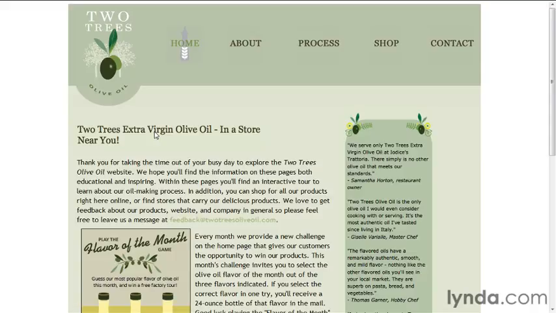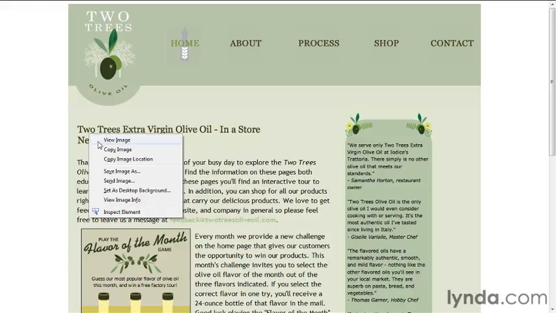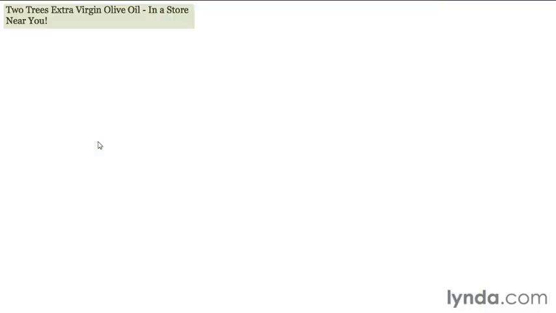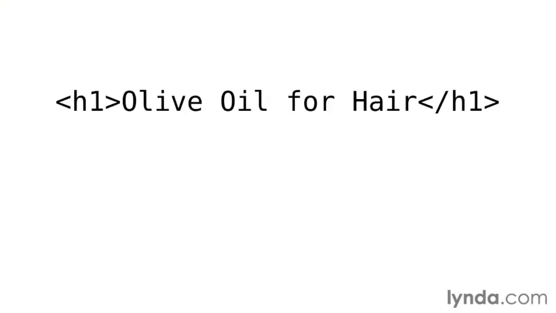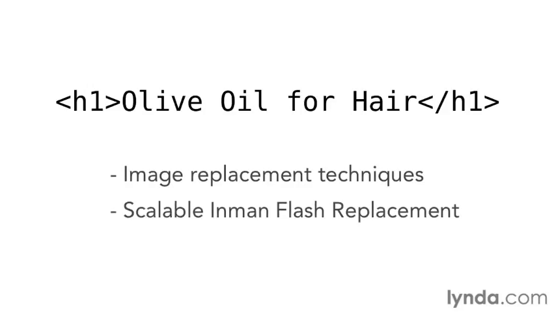More often, designers use images to create headers, because it gives them more control over the look, but it means the search engines won't read them, and headings are a very important component of a well-optimized website. This header, for instance, is an image, not text, even though it has great keywords in it. Don't imagine that the search engines will OCR the image. They won't. The text won't be read by the search engines. Headings like this should be created using H1 tags. I personally prefer to always use text for my headers, but if you really need more graphical control over the header, look into replacement techniques that combine images or even Flash with text that the search engines can read.